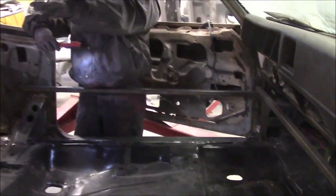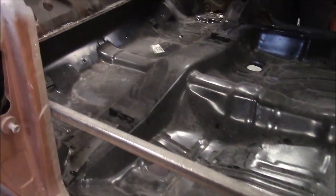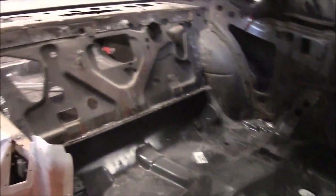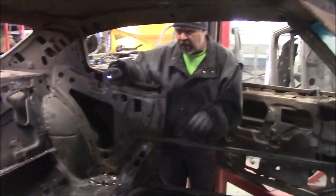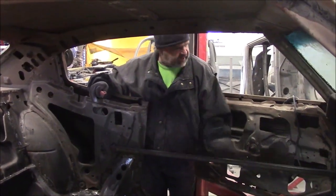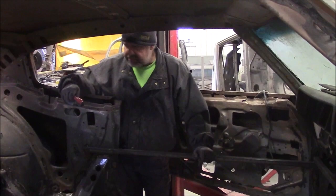If you recall from the other video, you always have to brace the car so it doesn't shift, especially when you're taking out flooring or tunnels, because you have to keep the car square. We had other reinforcements in the back that we've since removed because there's no need for them. Once we get the body back on the chassis we'll remove these pieces of tubing.